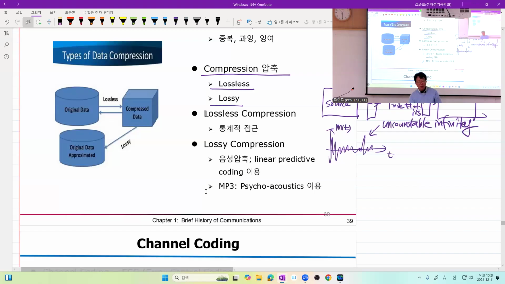Skin sensation, something like that. And they have found and cooperated with electrical engineers and developed some idea how to systematically remove redundancy with very small loss. That is called psychoacoustic signal compression. Here, psycho means psychology. It's not psychopathic personality. Psycho means psychology. And so it is a human-based signal compression method.